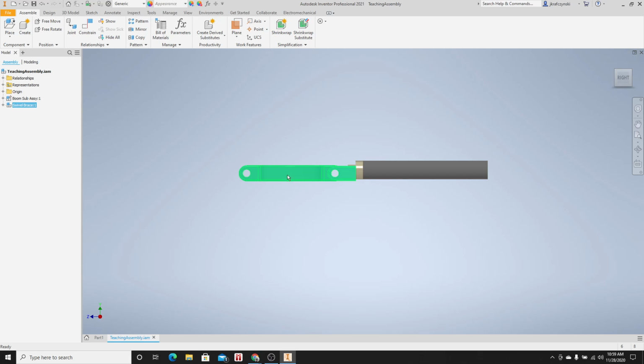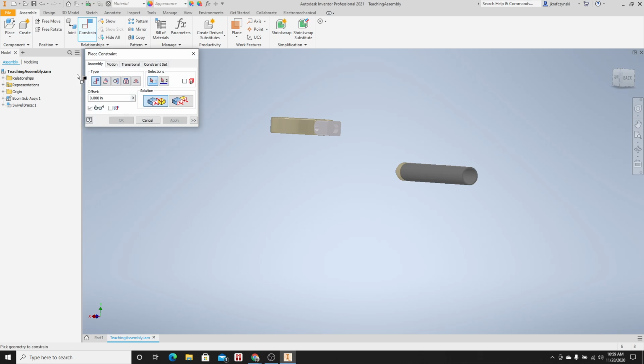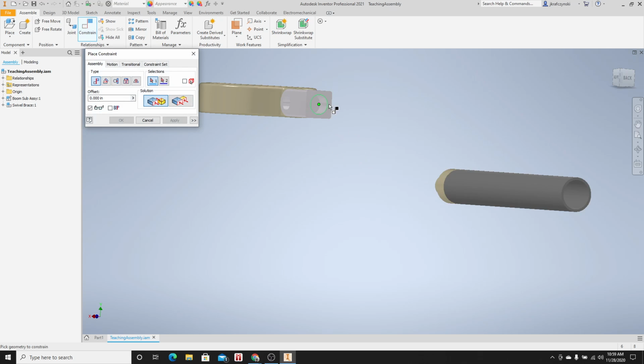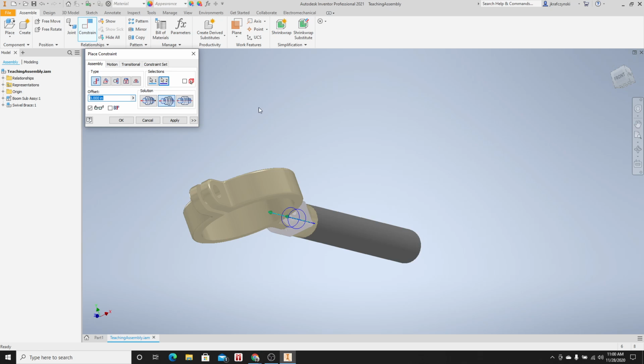So what we're gonna do is grab another mate constraint. So constrain, mate. And this time, you can see there's like an axis, and this is an axis mate constraint. So that is the one I want because that is gonna keep it around this center point that's in the center of that swivel. So I'm gonna click that, and then I'm gonna do the same thing down here and wait until I can get the axis one, which there it is, and then I hit apply.